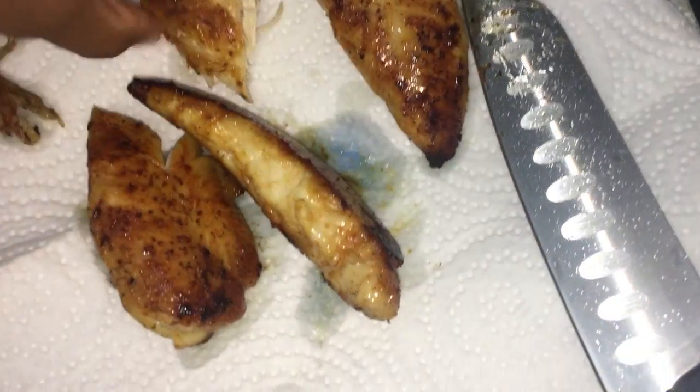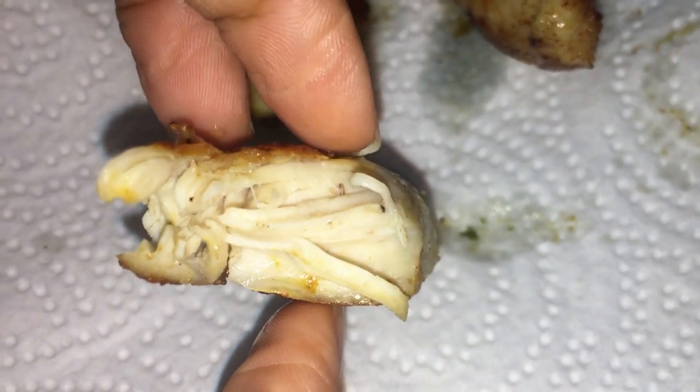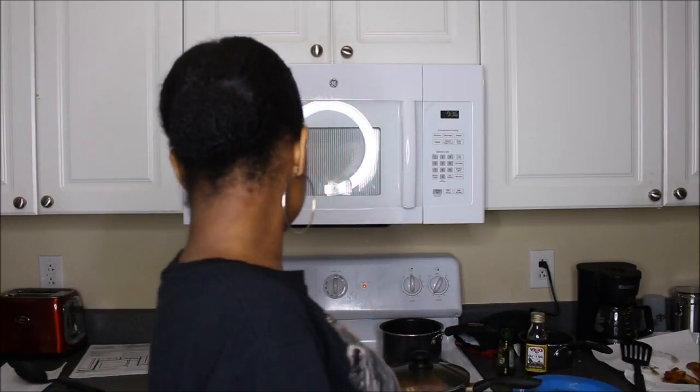Let me show y'all the inside of that one. Ooh, okay, all right, cool. Show y'all. No pink, that's what we're going for. All right, we're gonna let that sit in there.